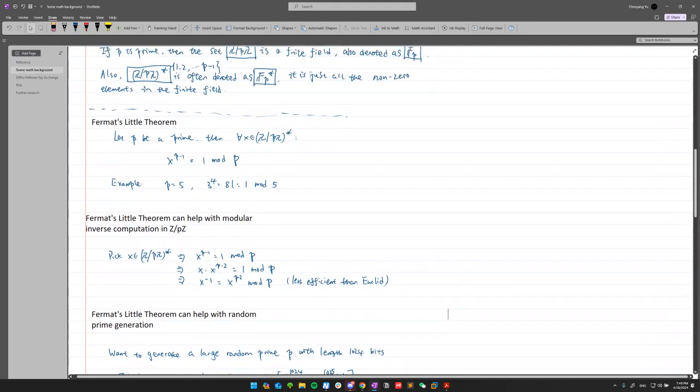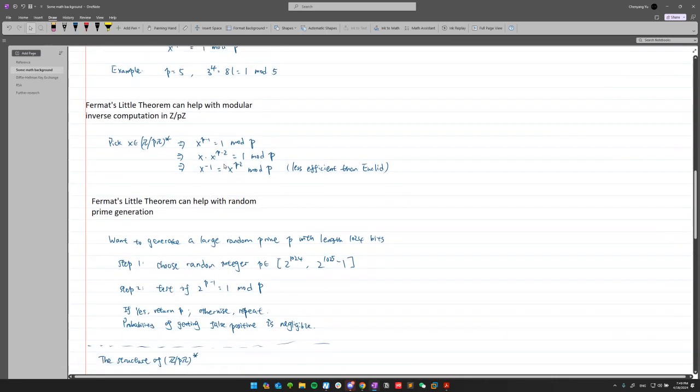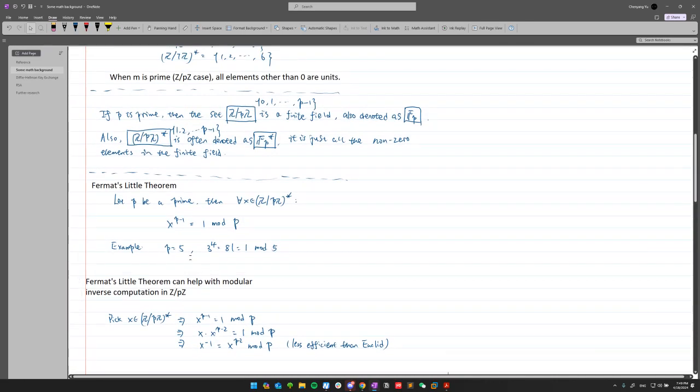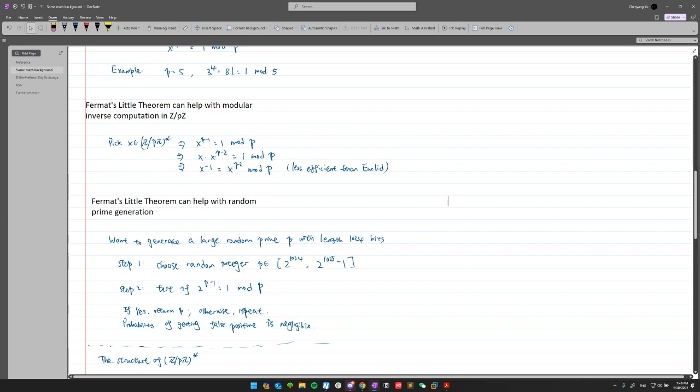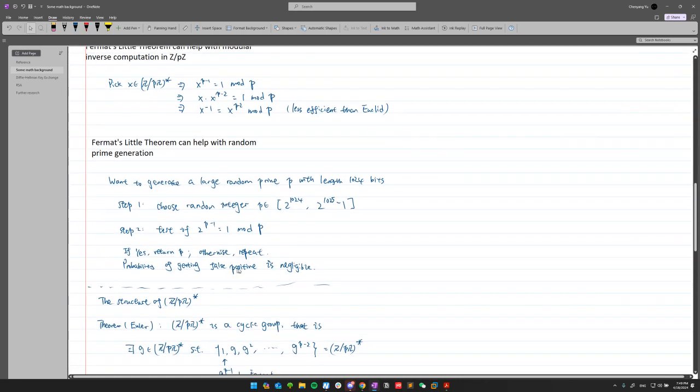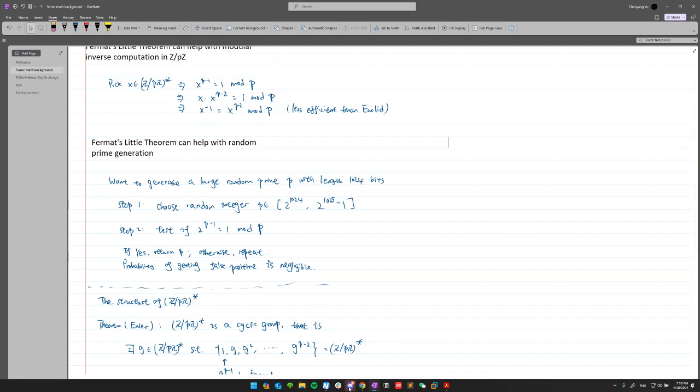Fermat's theorem never says the only... you never know that P is actually a prime, but with high probability it is prime. So there's a theorem you can prove that the probability of getting a false positive is negligible, so the algorithm is trustworthy, but not 100%. But the probability of getting P as a composite this way is super small, so we can ignore the failing case.